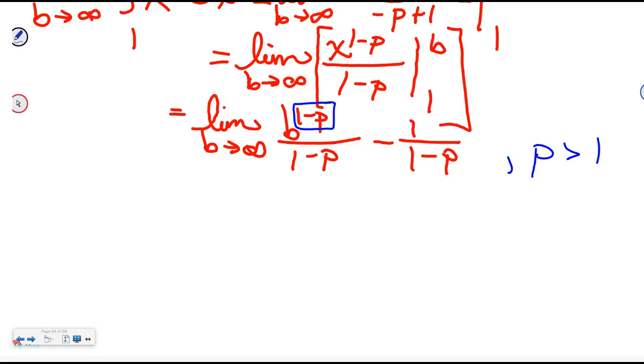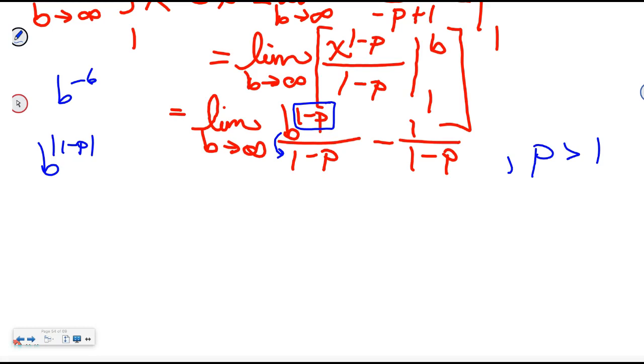I guess if I were to rewrite it, I'd write it as b to the absolute value of 1 minus p, which would be a positive power on the bottom. What would be on the top? Once I send the b's down, 1, right? Because maybe p was a 7 and that was b to the negative 6, it's going to go to the bottom as b to the 6. I just don't want to write it as b to the absolute value.